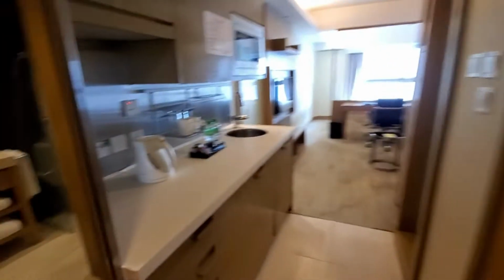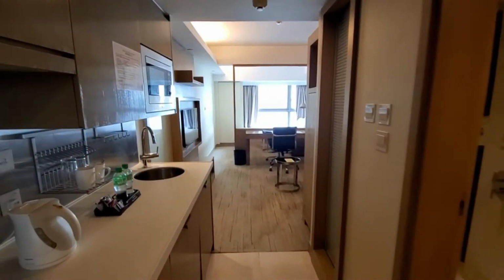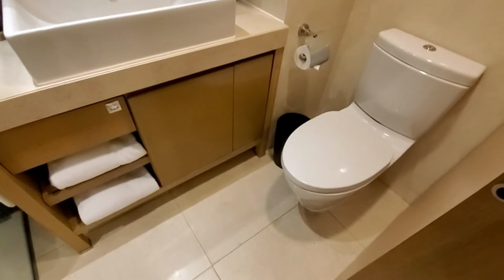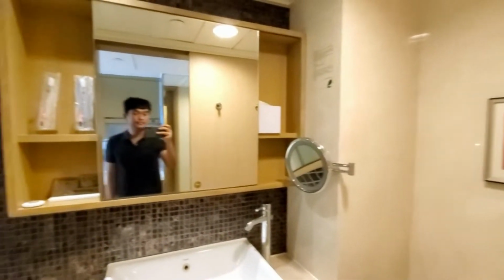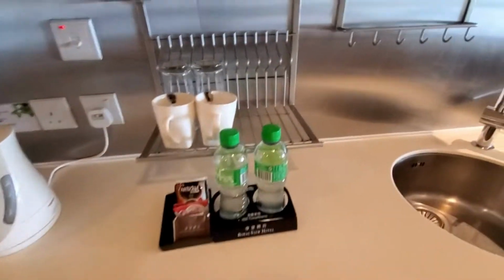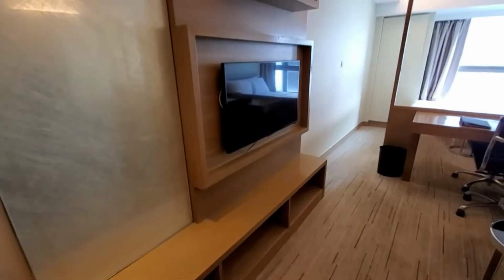Room 1560. Got my key card slotted there already. So first thing you'll see is this very nice mirror after you entered. And it's like an apartment type actually. Let's check the toilet first. So ito yung toilet nila. Okay naman. Toiletries, they have a rain shower and meron silang mini kitchen here, a kettle, some water, there's a microwave, sink, I think this one is fridge, tama, at ito yung living room, may TV, di ba?